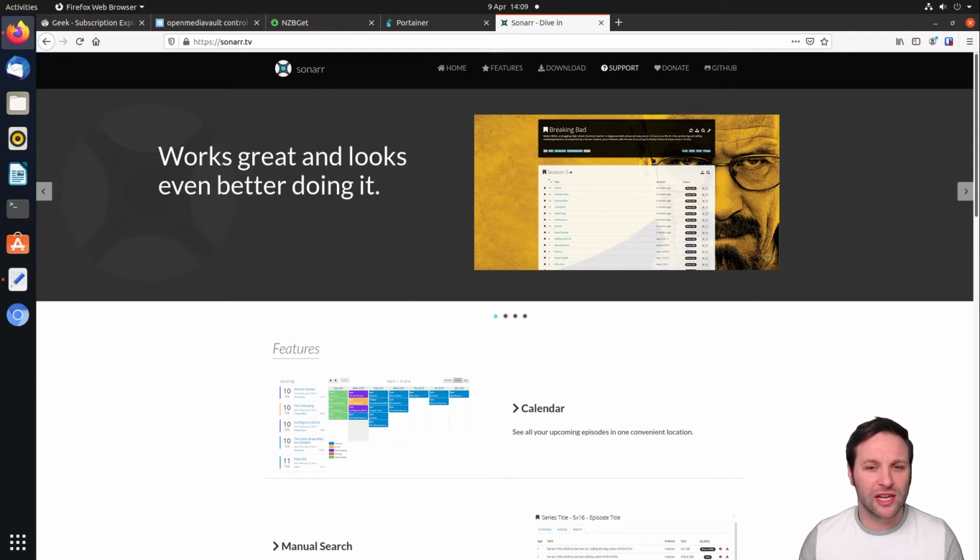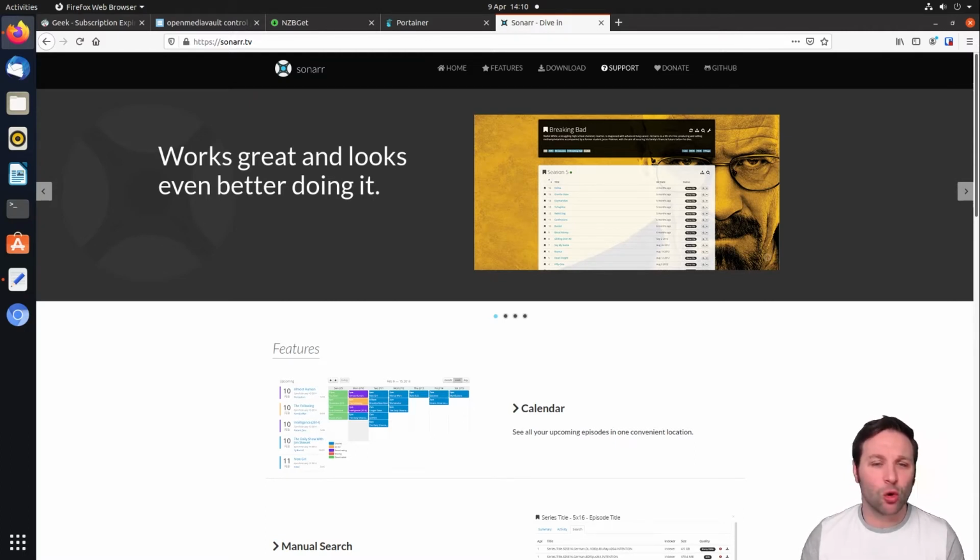You can also use it to go out on the internet and search for TV series that you are currently watching, or even previous ones, old ones. As long as these files are available on Usenet, you will be able to download them to your client. So within Sonarr, you can set up your favorite TV series. You can set the format of those files. You can also set the file size that you want to be downloaded. So you get a lot of modular control over that aspect of things, which is really quite good.